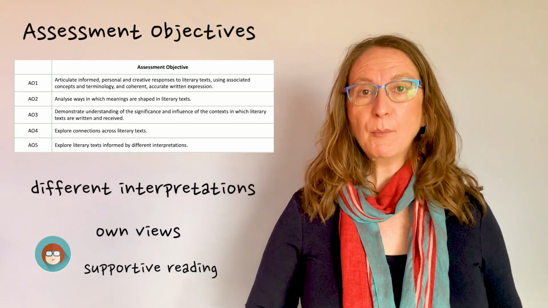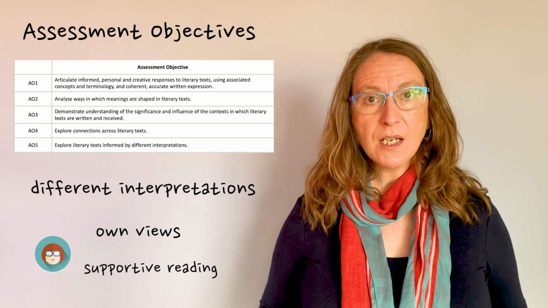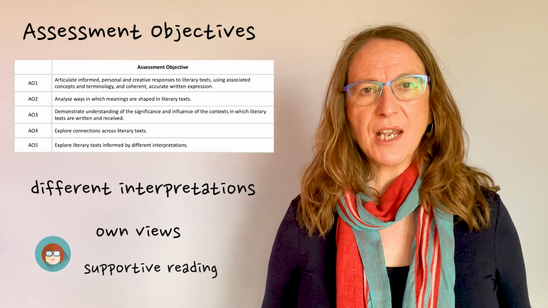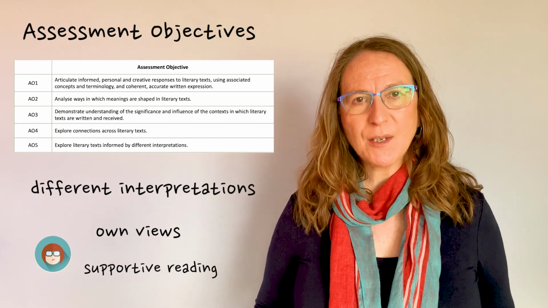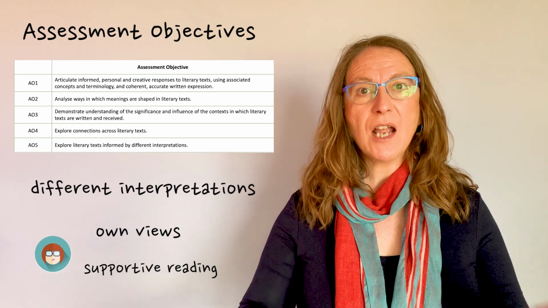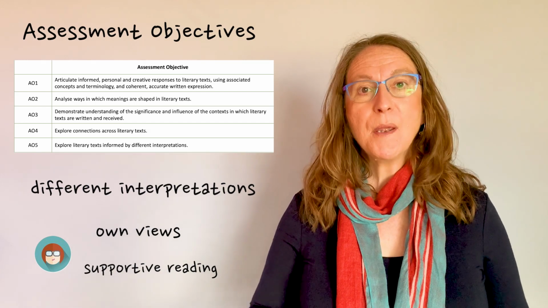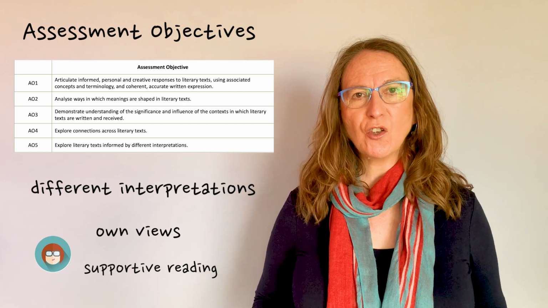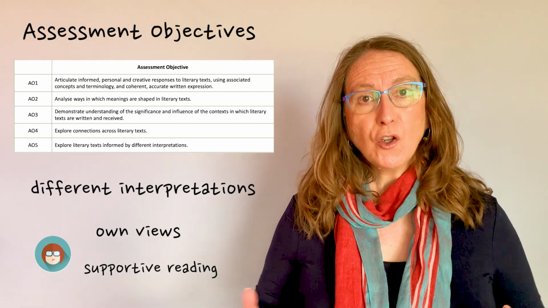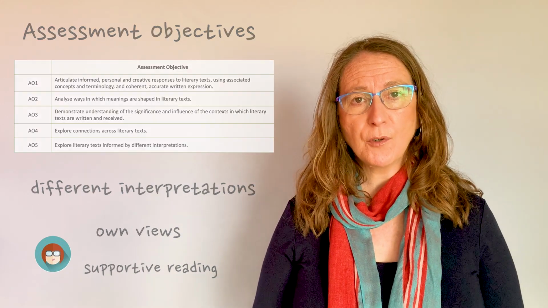So if you're studying Hamlet, for example, you might go away and read some criticism about Hamlet. Criticism doesn't mean writing bad things about the text. It means writing a critical comment about the text, having an opinion about the text. And part of doing A-level is reading other people's criticism, other people's ideas about the text that you're studying, processing them for yourself, and then writing your own ideas and putting forward an argument. So there we have it, the 5 assessment objectives for English literature and the 3 key genres.